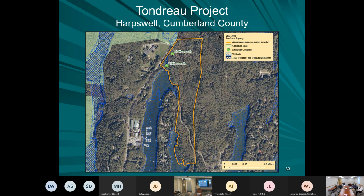And we have this chance only because the owners, who inherited it from their mother a few years ago, 5 siblings, really wanted to see it conserved. It also needs some money, and so we negotiated a deal with them, and they agreed to sell it at a 70% discount from the appraisal last year. The most recent updated appraisal actually is an even greater discount. It's now about a 75% discount. Otherwise, we would not be able to undertake the project because we had to raise $500,000. As everyone here at the table can attest, that takes time and effort and a lot of energy for small organizations.